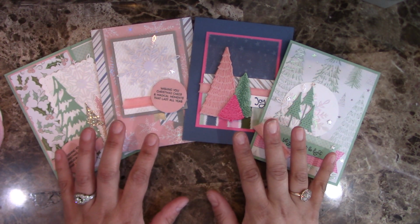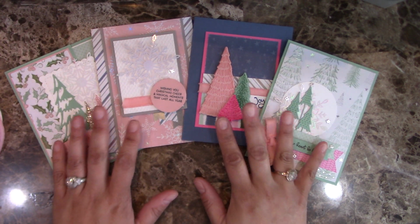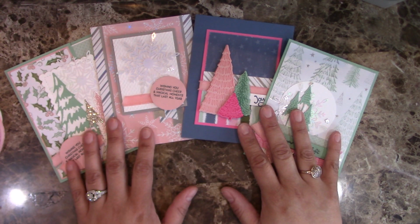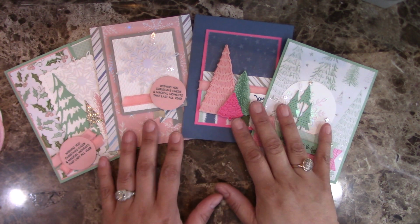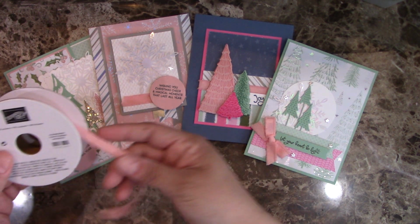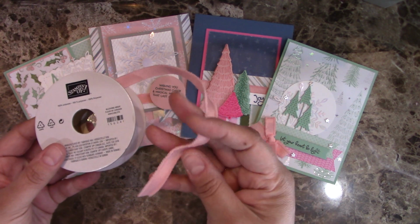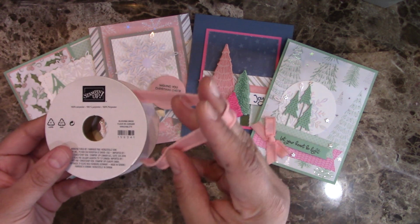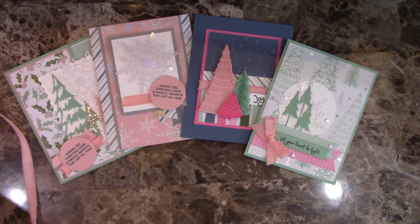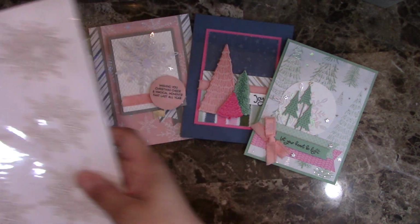class. So the first option is for those of you who want to get the make and take kit to make all 12 cards. I'll send you all the cardstock for you to make the 12 projects. You also get a full spool of the frayed grosgrain ribbon, which is this one in Blushing Bride, and believe me, you're gonna love playing with this. And you're also gonna be getting a full pack of the wonderful snowflakes, which are the ones that we're using in our card class.